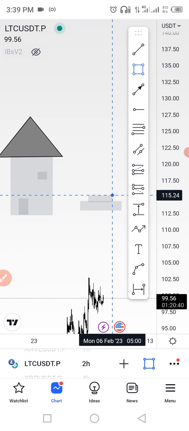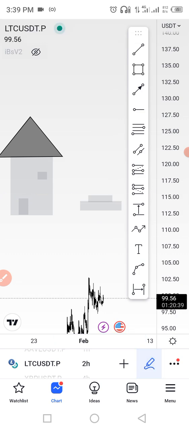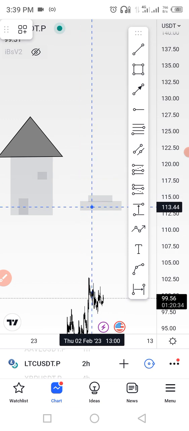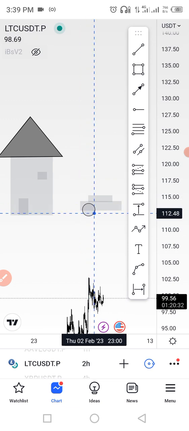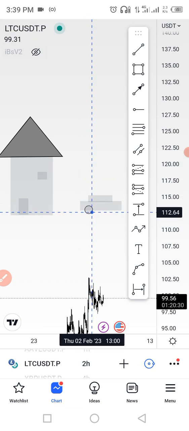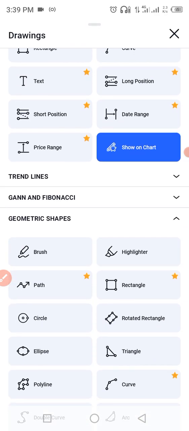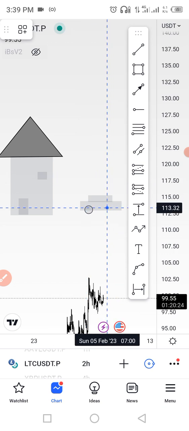Okay, don't mind me. I'm just playing here to show you guys what things you can do. It's not as if I'm trying to show you that I've mastered TradingView. That's why you see me being able to do these things here. I'm just trying to show you what is possible with TradingView. So let's assume the person has a car. Don't mind me, I'm just trying to show you the possibilities.